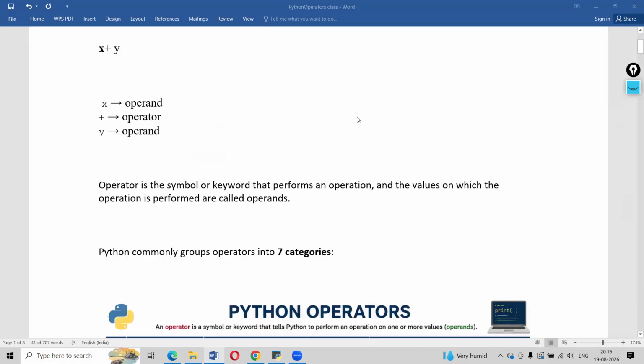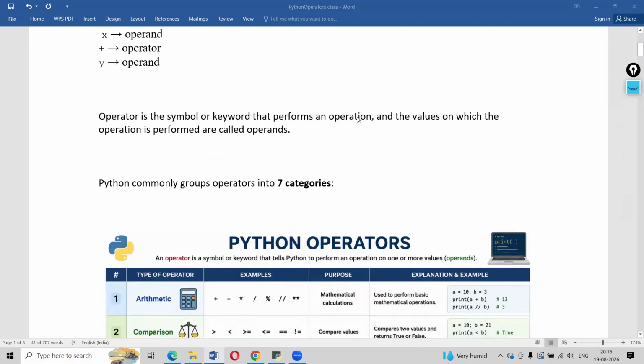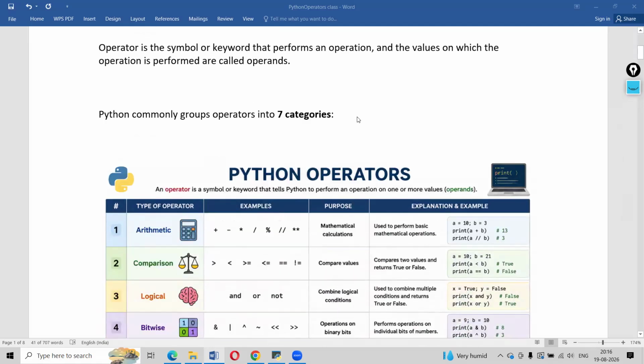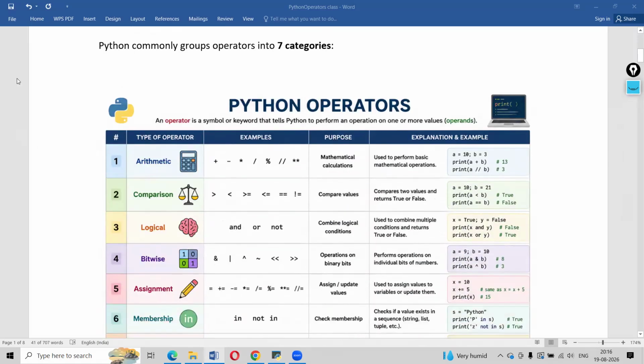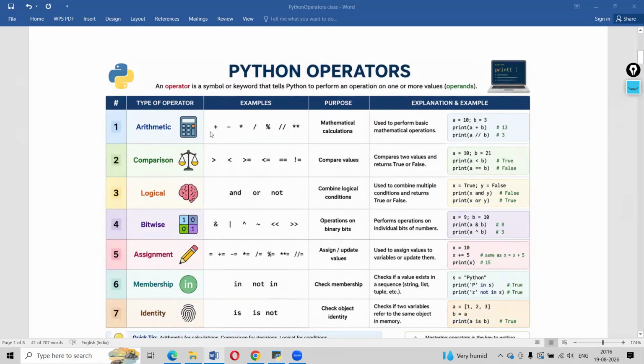In Python we have 7 categories of operators. Arithmetic operators, like plus, minus, into, mostly mathematical calculations.